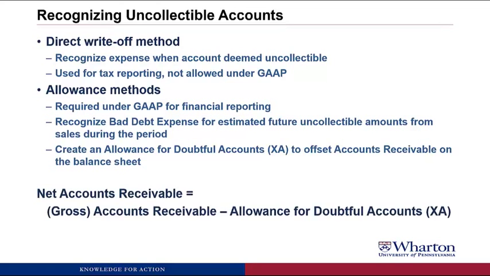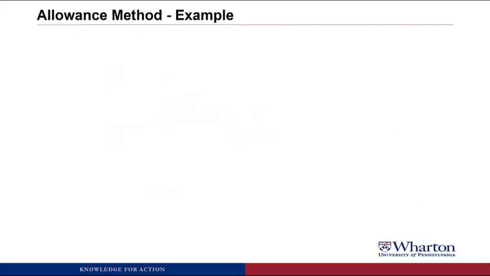In addition to recognizing an expense on the income statement, we're going to create an allowance for doubtful accounts to offset accounts receivable on the balance sheet. Allowance for doubtful accounts is a contra asset, which means it works just like accumulated depreciation. We use it to keep track of expected reductions in accounts receivable instead of reducing the accounts receivable account directly. What you'll see on the balance sheet is net accounts receivable, which equals gross accounts receivable minus the allowance for doubtful accounts — completely analogous to net property plant equipment, which equals PPE at original cost minus accumulated depreciation. Let's go through an example to see how this works.